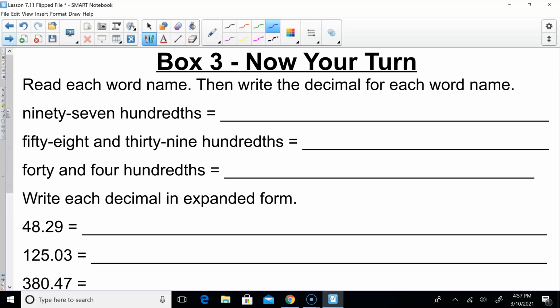And on this page, we have write each word name, then write them in decimal form for each word name. Remember, if you want to go from words to fractions before you get to decimals, that would be great if it helps you out. And then also on the bottom, you can make sure you write those in expanded form. So start with the number, and then show me how you blew it up into each of its own place values being added together. So you can pause the video and do this page right now.